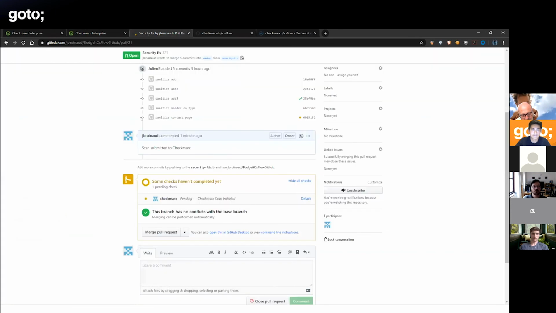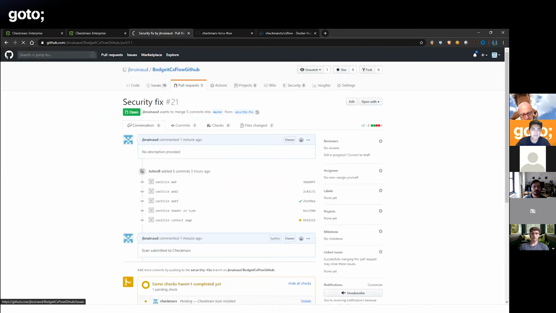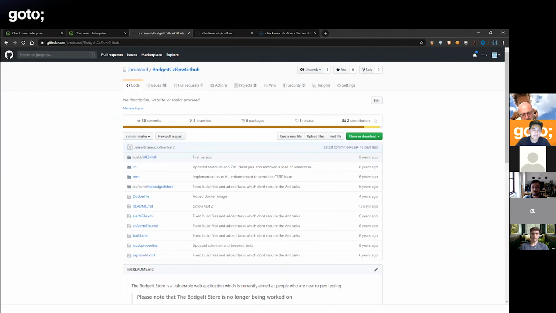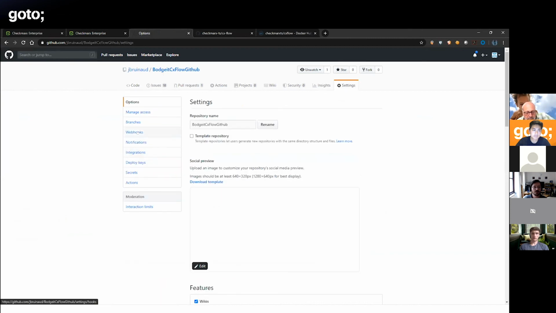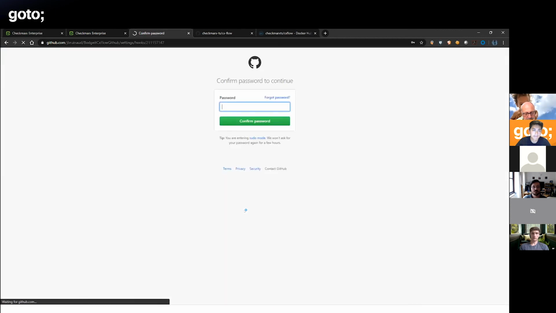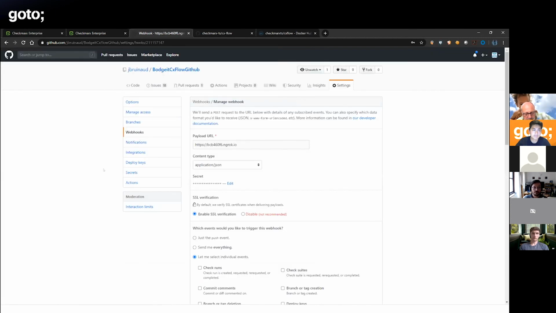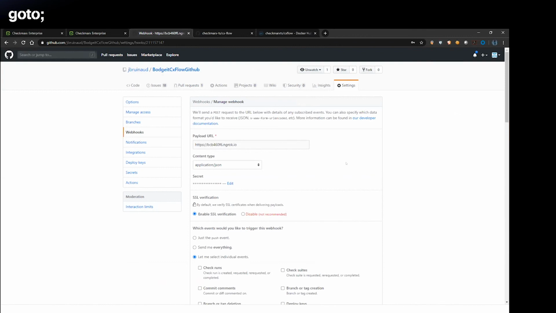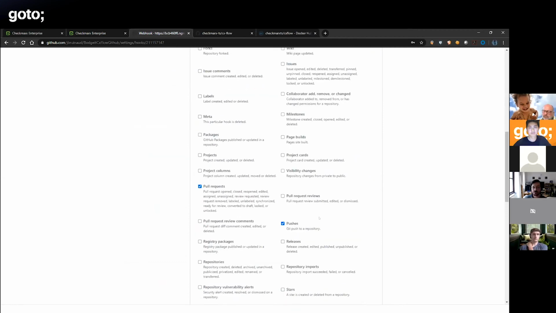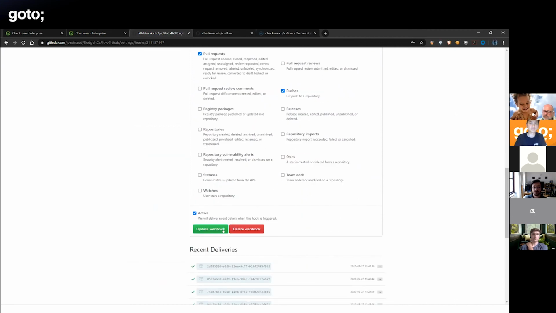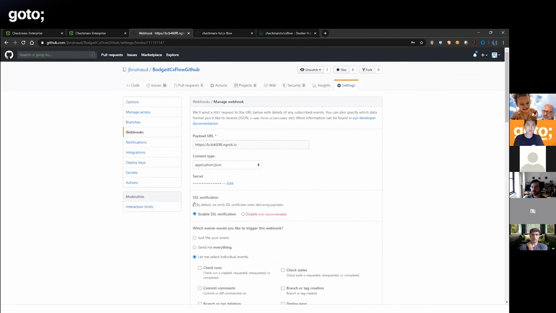Okay, so while this is running, I wanted to show you how I configured my GitHub repository with the webhooks. It's very simple. You have no payload basically. You just send the application JSON payload to your endpoint. In my case, it's running on my local ngrok instance, which is proxying into my CXflow web service. And then you select the pull and the pushes that you want the webhook to deal with, and you just save it. That's all you have to do. And obviously, you have to generate an authentication token from your profile. Great, let's get back to it.